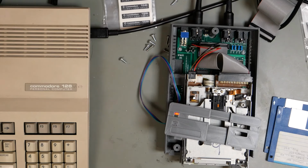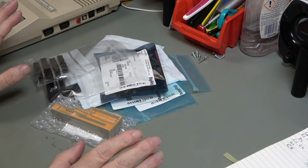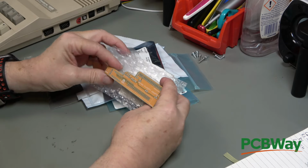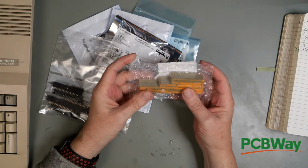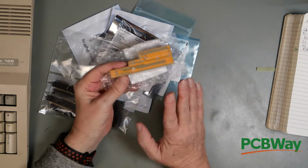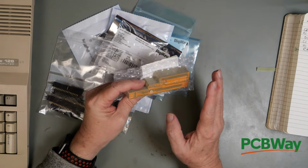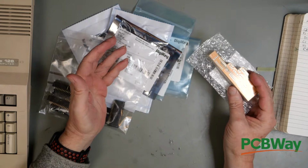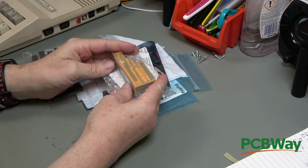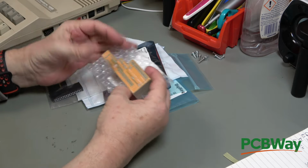Okay, that's drive number 9. What I'm going to do now is build up one of these Amiga floppy adapters. This has come from a project on GitHub, and you can download the Gerber files from that, and then send them off to PCBWay, and PCBWay will build it. That's exactly what I did, and I did it in yellow, because why not?